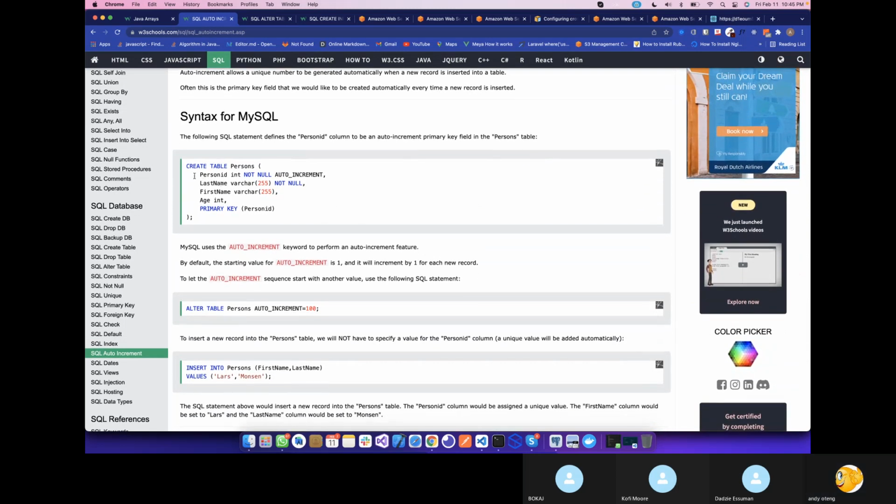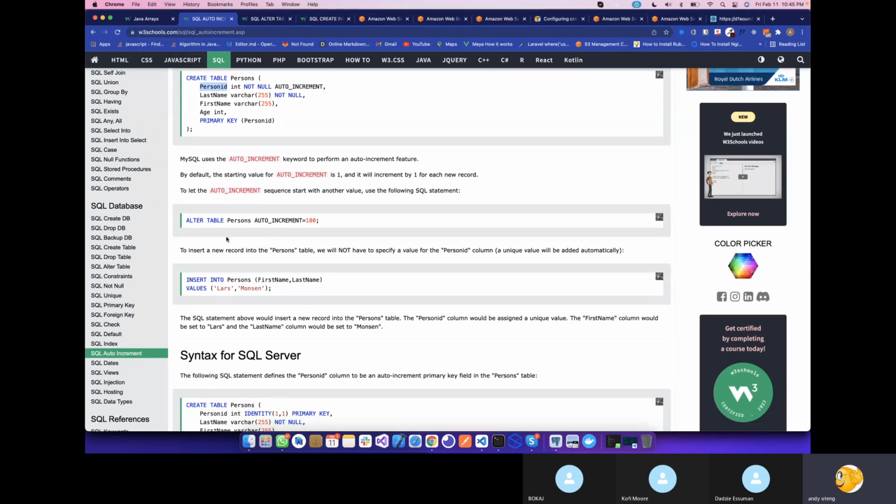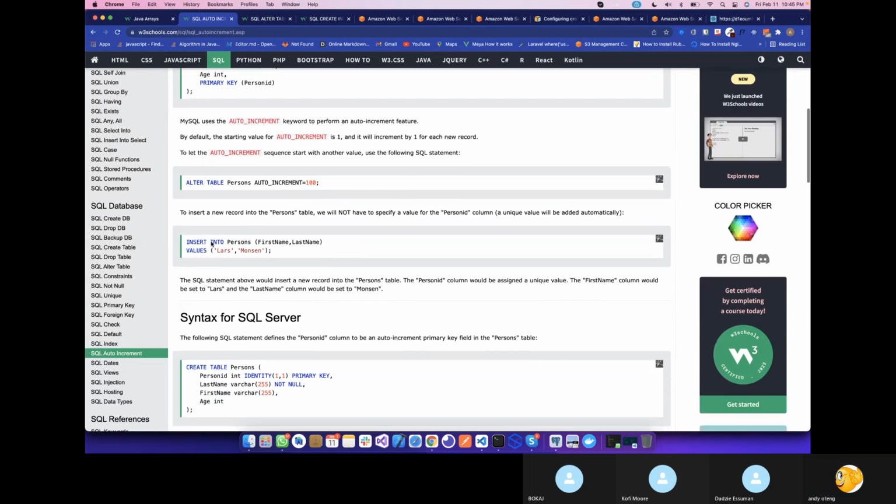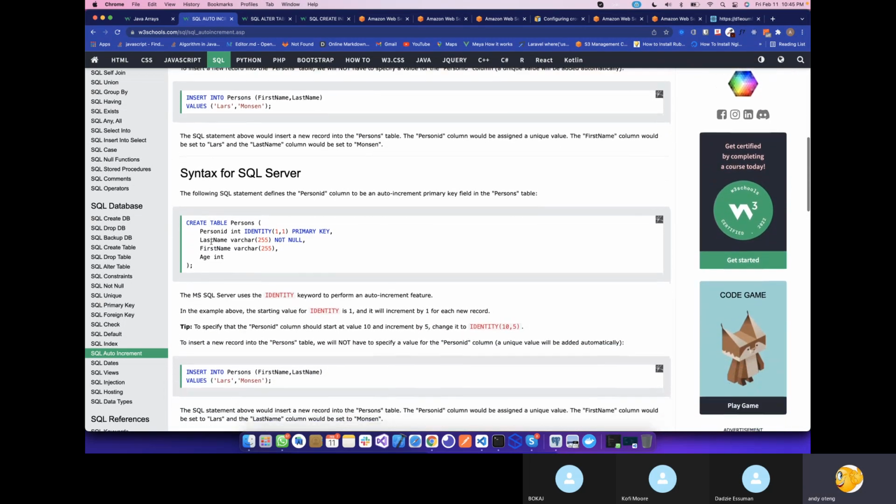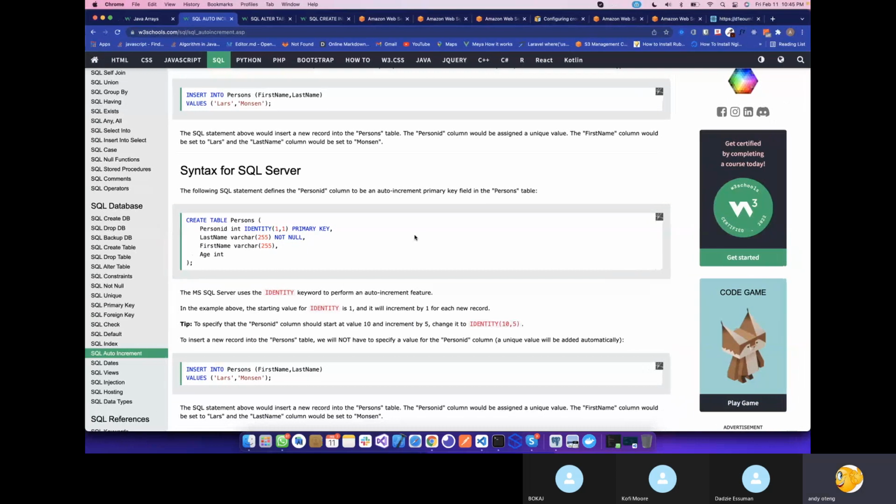So when you create the table and use auto increment, you don't need to insert that column. When you are inserting, just insert the other columns, and this field will be filled automatically. I mean, the value will be added. You get it? So we just create a table, and you understand what I'm trying to say.